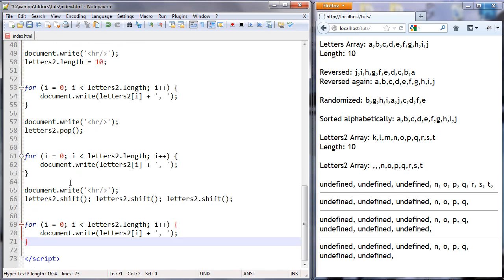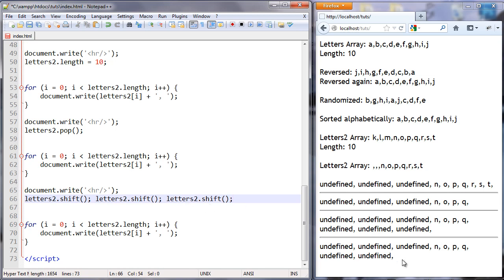Okay, so now I have my HR tag here, and I'm doing something 3 times. We have our letters array, and I'm running the shift function on it once, twice, and 3 times. I just put these all on one line to save space. So I'm running the shift 3 times. What shift does is the opposite of pop.